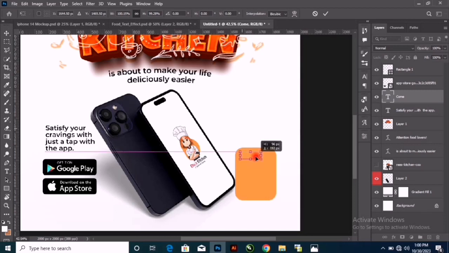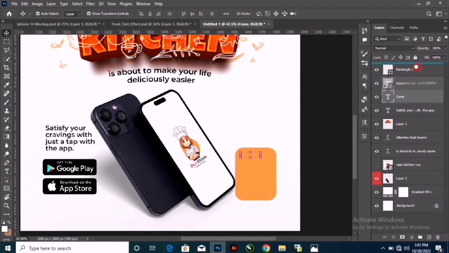Let's bring it here. Okay, you see what happened here is that the text we dragged from there is below the shape we just drew. So to make our text visible, we just drag it a little bit up in the layer panel. Now it's going to show, can you see?